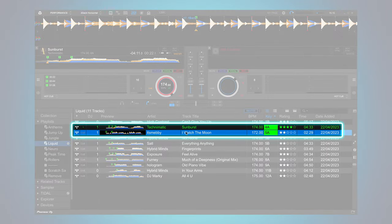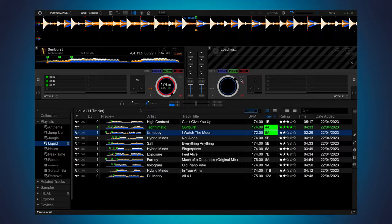The stream's just wrapped up — that was super fun, but there are a few things that didn't work quite as well as I'd hoped. It was pretty hairy at the end — I almost ran out of tracks. After about two hours I'd probably used 90% of them, and by the end my choices were pretty limited. Another issue was not having enough tracks in the same key as the one I was playing. This didn't matter so much with rollers or jump up where it's about a quick cut, but when I was playing liquid — which is a lot more harmonic — it was a bit of an issue. The good thing is I think both of these should get better as the library grows again.